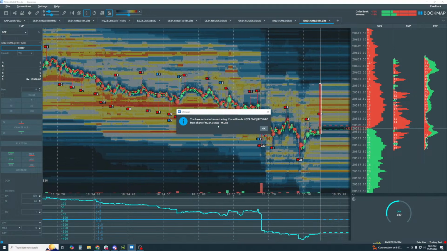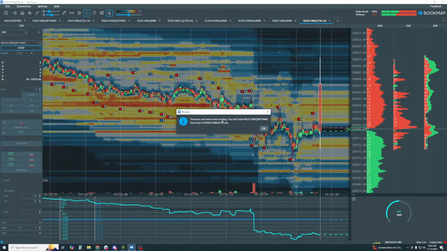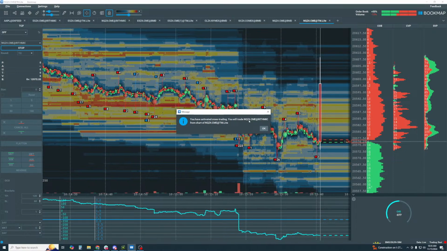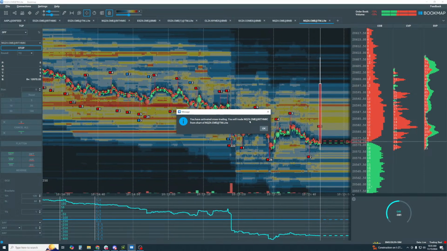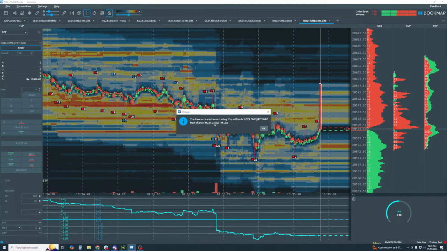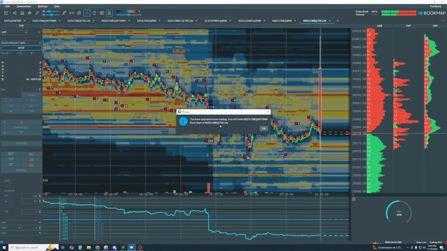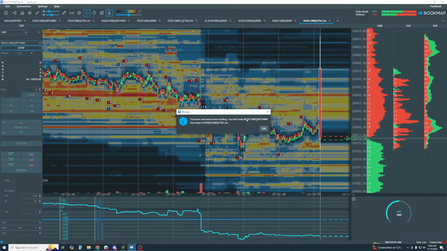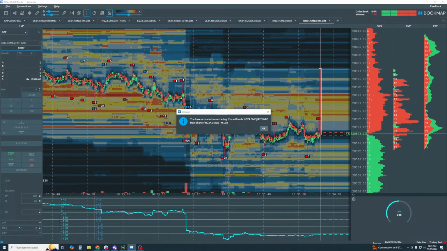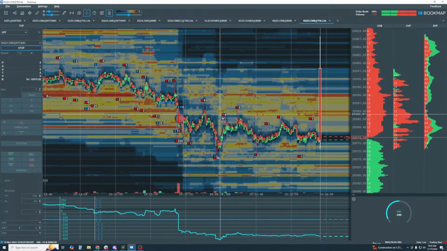Now you can see the message pops up. I've selected cross trading. You will now trade this NQZ4 from my NQZ4.CME chart here, which is Bookmap data. Okay, but I'll be trading into this instrument here, right? So I get the data off of this chart, but I trade into another chart.